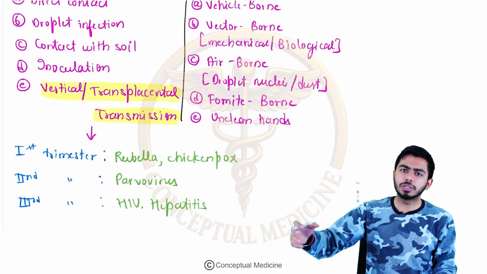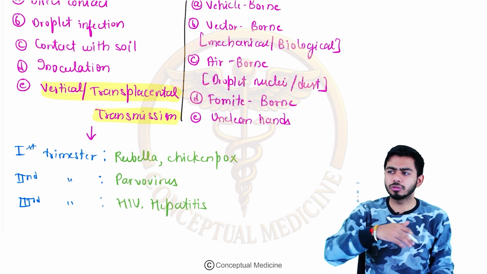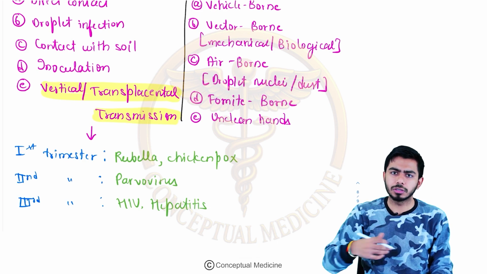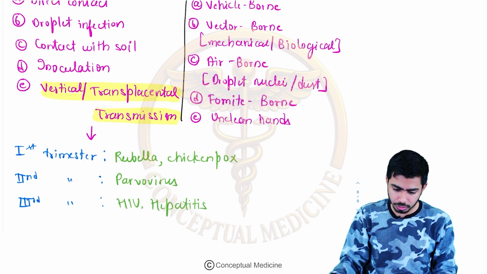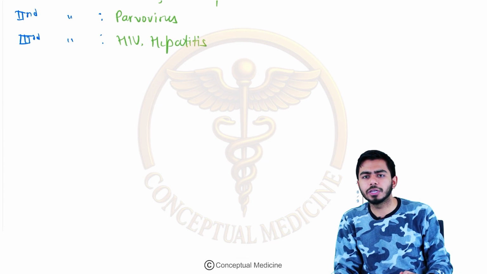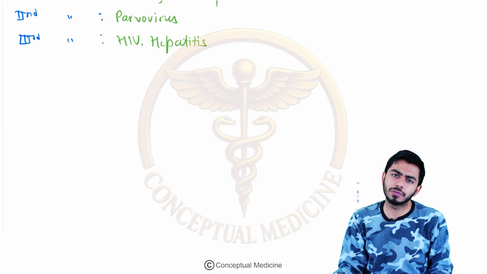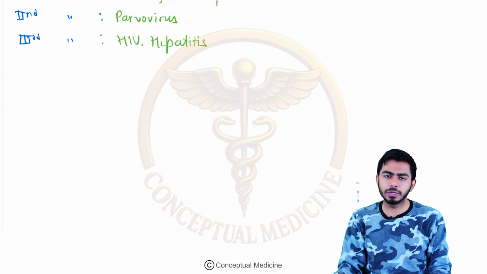For example, you attended one patient, then you attended another patient, then you attended another patient. So you're transmitting the infection from one to another. That is kind of an indirect mode of transmission, right? So again, guys, be very careful while working in the hospital. Always disinfect your hands after attending each and every patient, right?